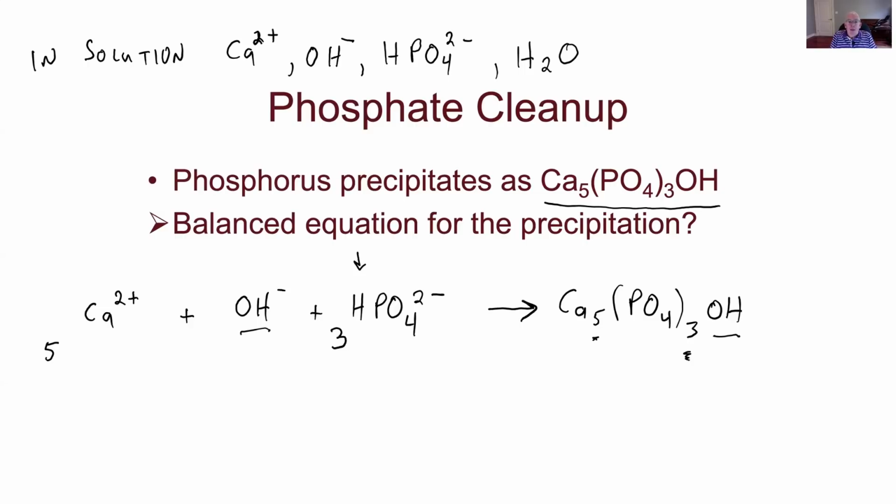This is certainly the kind of advanced equation balancing, if that's a thing, that we're about to do. I want to find a way to add 3 hydrogens to the right-hand side of my equation. I also have a problem right now with my charges because I've got plus 10 and minus 7 on the left. So I've got a plus 3 charge on the left, and I have no charge at all on the right. So something is messed up in the charge balancing as well.